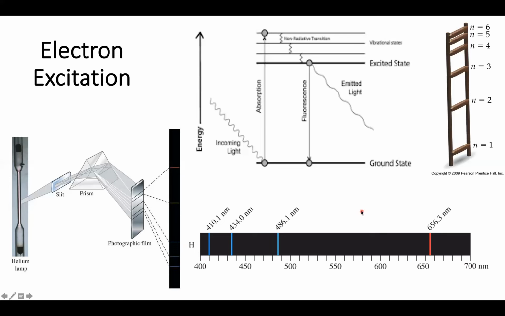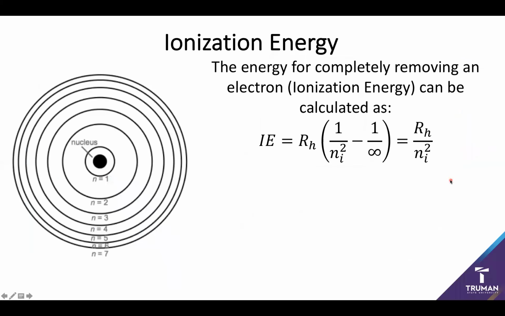Now, this helps tell the difference in between individual energy levels. However, you can use the same Rydberg model to look specifically at the energy of each of these various orbits. Because the classic way we can look at this is using something called the ionization energy. So this is going to be the energy it takes to completely remove an electron from the nucleus. So a good way to think about this is if I'm releasing an electron from the n equals 1 state, it's going to be the energy it takes to go from the n equals 1 to the n equals infinity, where the electron is infinitely away from the nucleus.